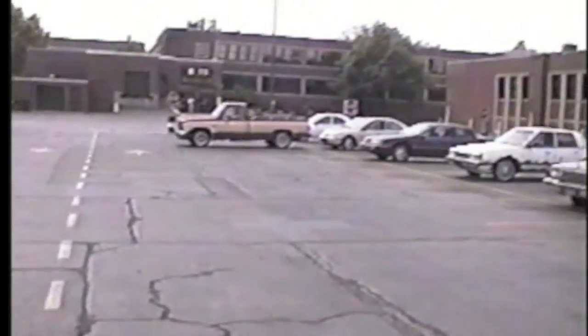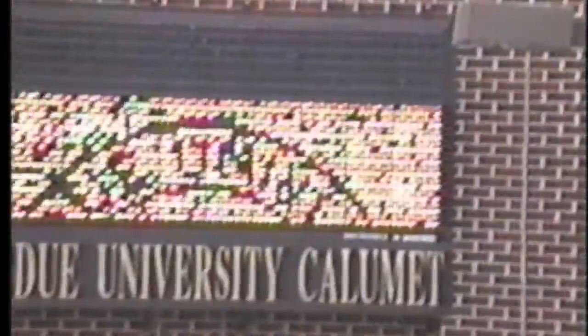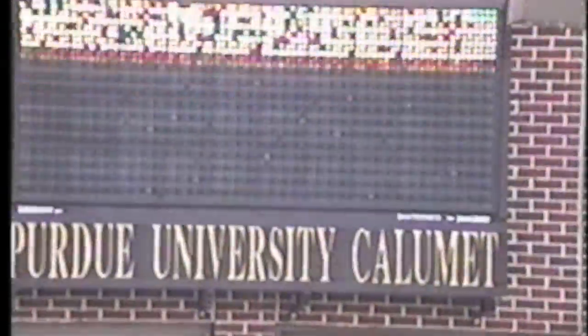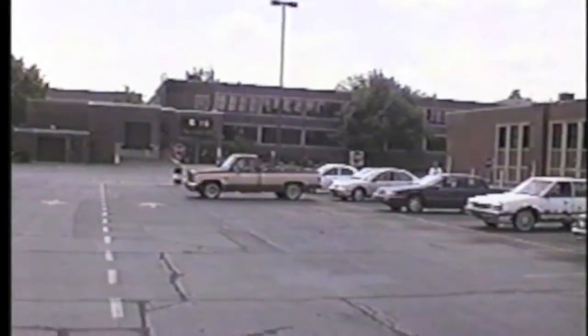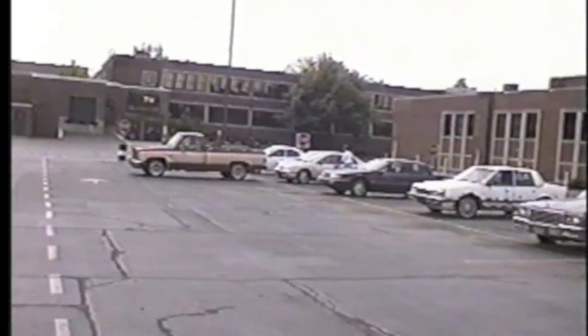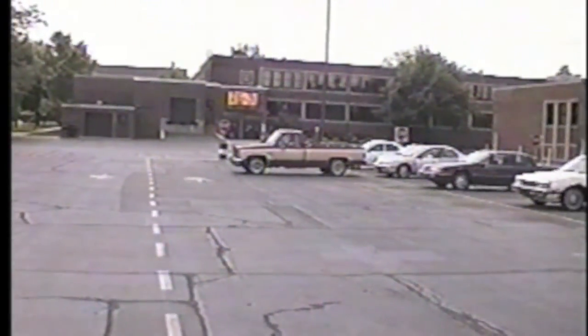So these are some additional games down here, but the music program should help you accordingly. Okay, great. I want to start it coming back up. Or no, you can catch it now. It'll be 73. Okay. There's our logo, Purdue University Calumet. Welcome to Purdue. And this building here was the one that the 1620 was housed in. 74 degrees. And that's the Gate Building that we were at.